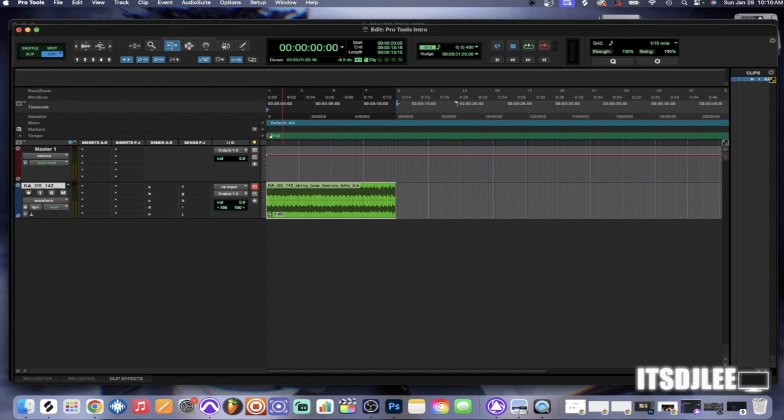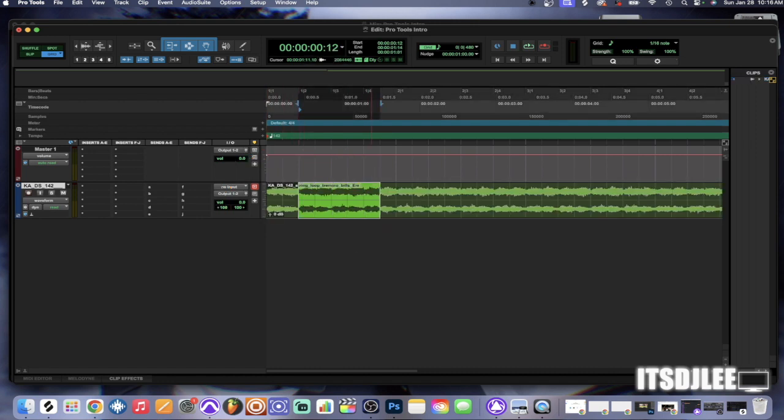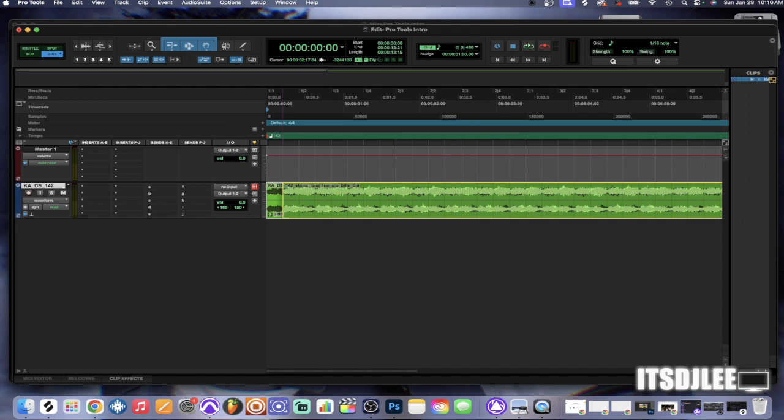But before we do that, like I said, you have these 3 tools. If you want to use all 3 at the same time, there's a little box at the top to select 1, 2, 3, or all 3. Let's zoom in. With all 3, you have the option of dragging, the option of highlighting, and the option of grabbing.